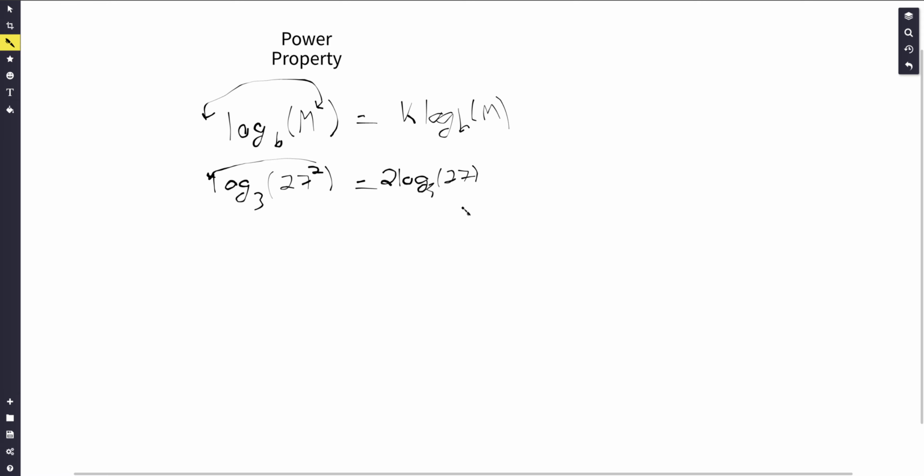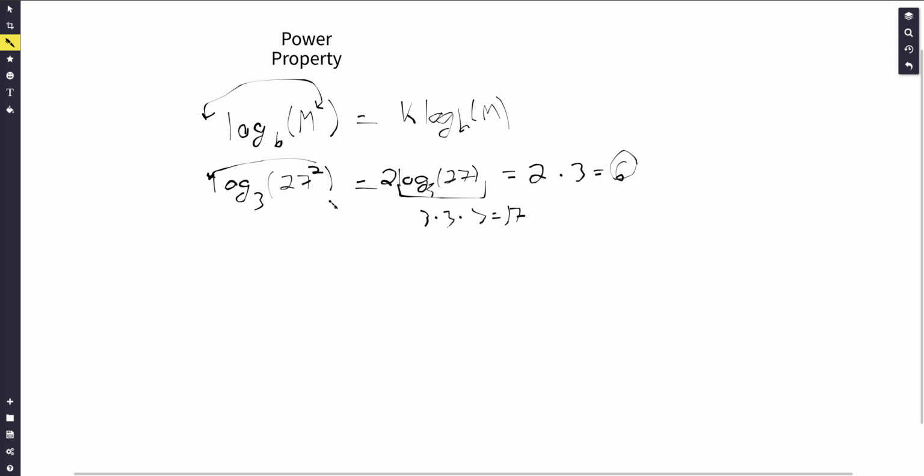And now we can treat this as two separate terms basically. So log base 3 of 27. That 2 is still there. So remember, 2 multiplied by the log base 3 of 27. Log base 3 of 27 is just 3 times 3 times 3. That's equal to 27. So how many 3's are there? There's 3 3's. So 2 times 3, the answer would be 6. So this is actually really helpful if you see a crazy log and you need to simplify it, you guys can use this way.